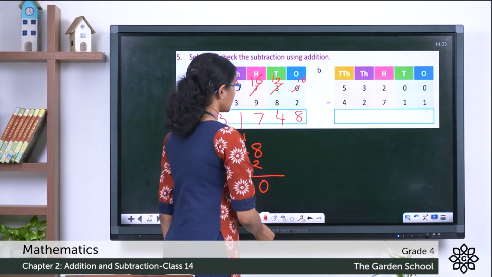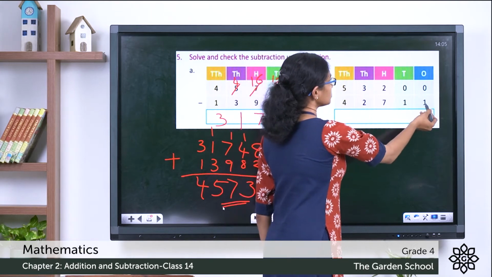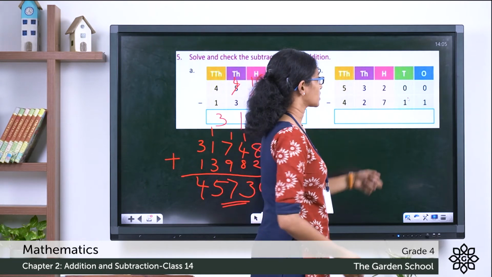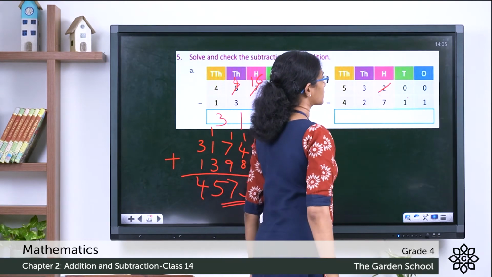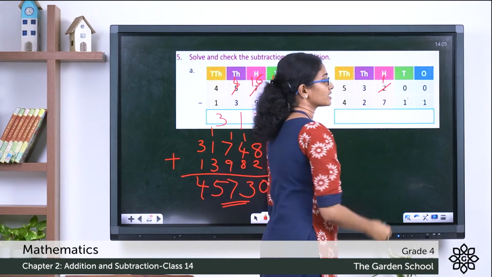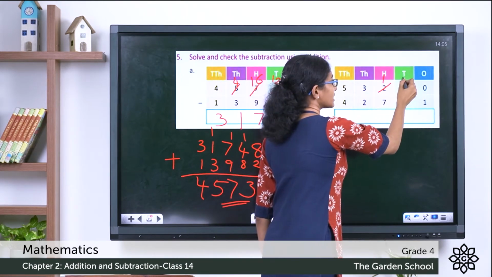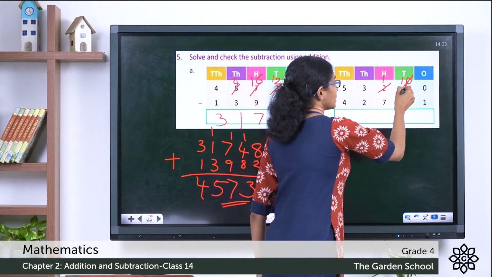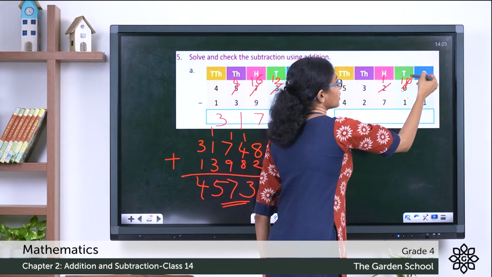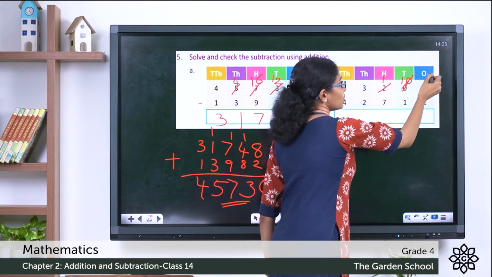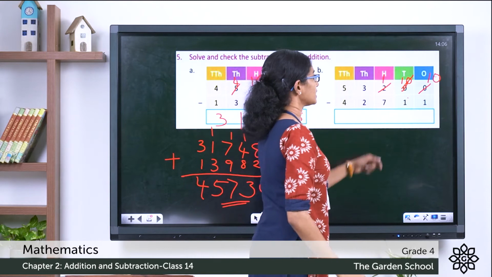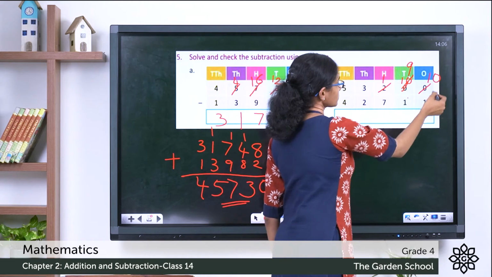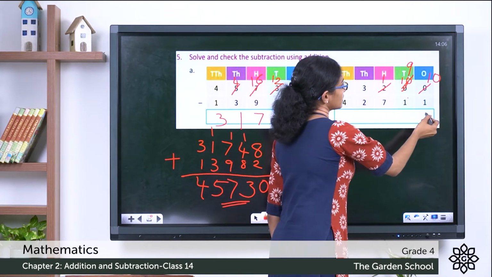Now let's see the second one. Here you cannot do 0 minus 1, you borrow, but here also in the tens part, you have 0. So we borrow 100 and bring it to the tens place. And here now you have 10 and we have to give 110 to the ones place. So again, we are borrowing 110 from the tens place. So the ones part becomes 10 and here in the tens place it becomes 9. Now, here 10 minus 1 it is 9.